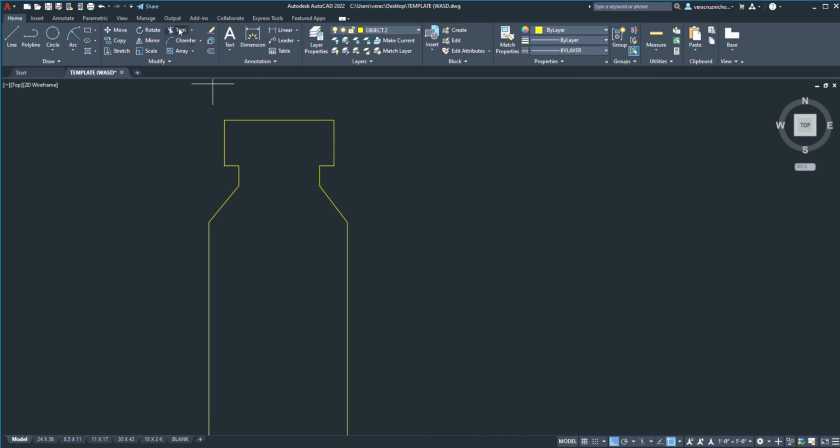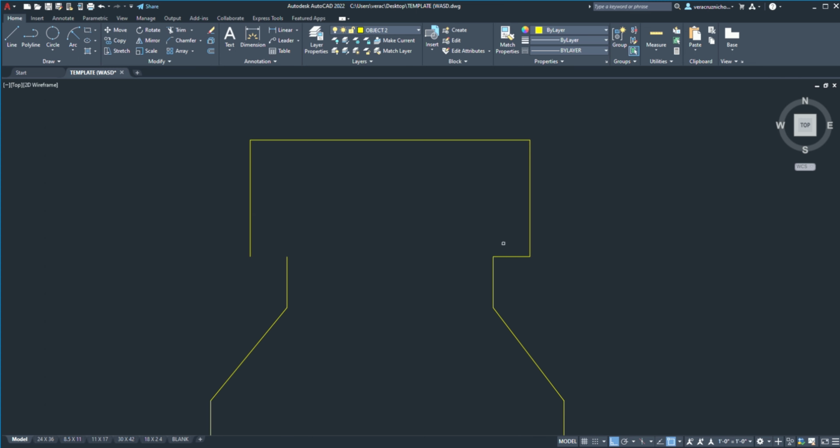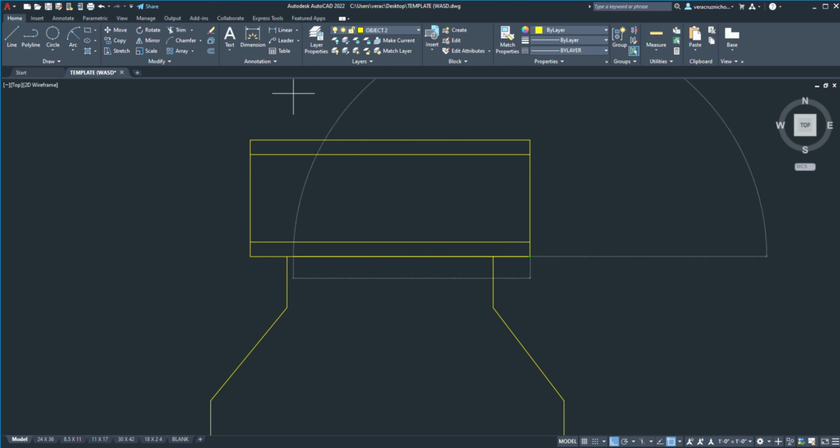Now we're going to trim out these lines to make a full line here. And you're going to see why in just a second. Now we are going to offset 1/16 of an inch. And you might be wondering, why did I have to crop out the way that I had it there? Because if you just had it like this, and then you add these lines back again, it won't offset all together. It will offset in pieces.